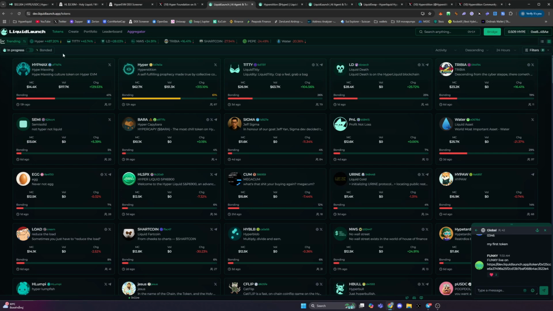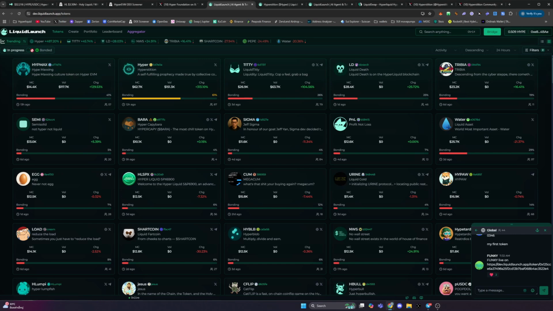So once you're on Liquid Launch, you can set it to in progress, and that will show you coins that have literally just launched that are going through their bonding curve. You can see how far through the bonding curve they are here and their current market caps, volume and percentage change or increase. And you can see how long ago they were made and how many holders are already in the token.